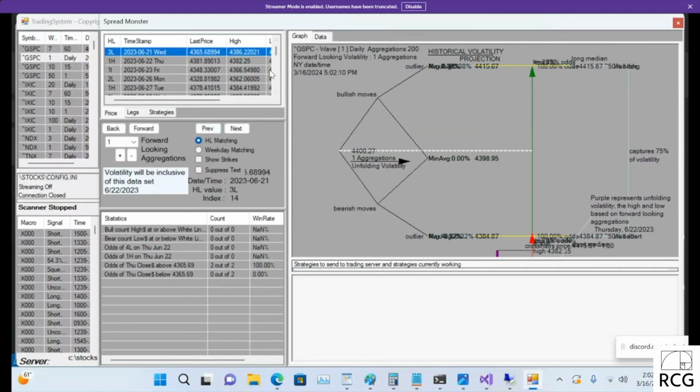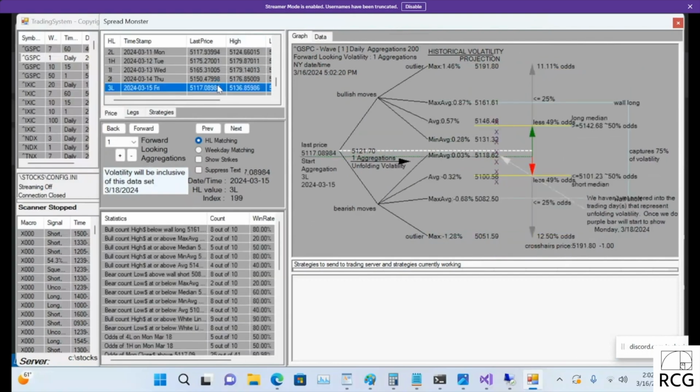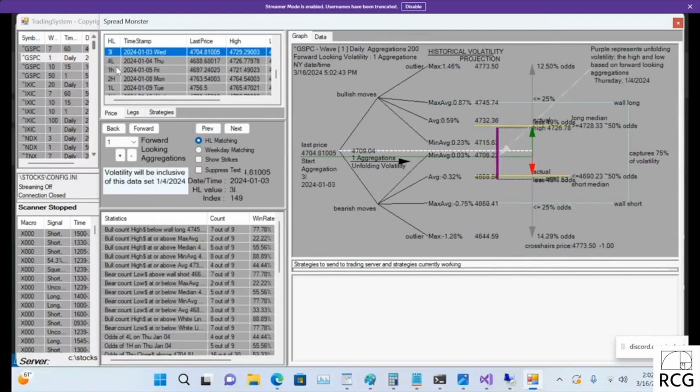But so what happens too is I'm at the start of the data series right here. I'm at the top, so that's why it looks kind of weird there. So I need to open up more data. Oh, is it because it needs more examples? Yeah, because it's keying off 3L. And what significance that has is at a 3L, it's more oversold. So when I'm clicking previous, it's jumping to all the 3Ls.